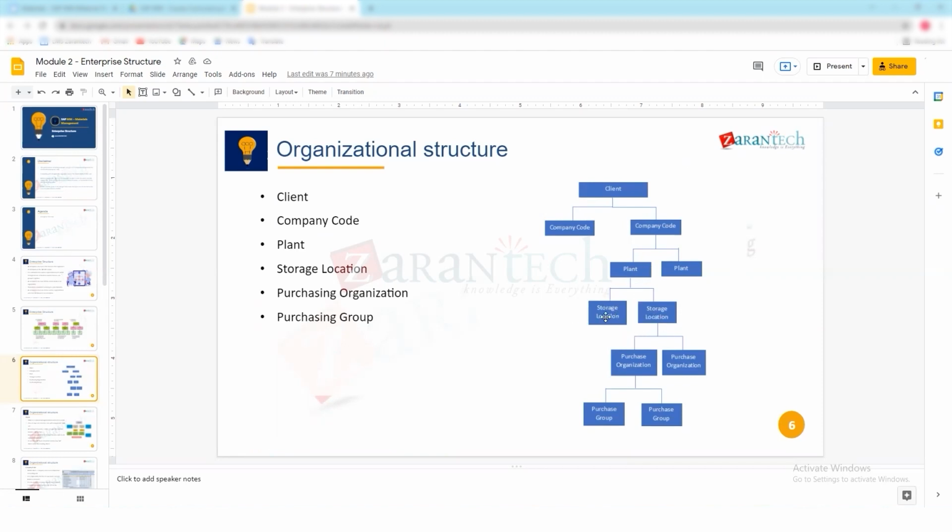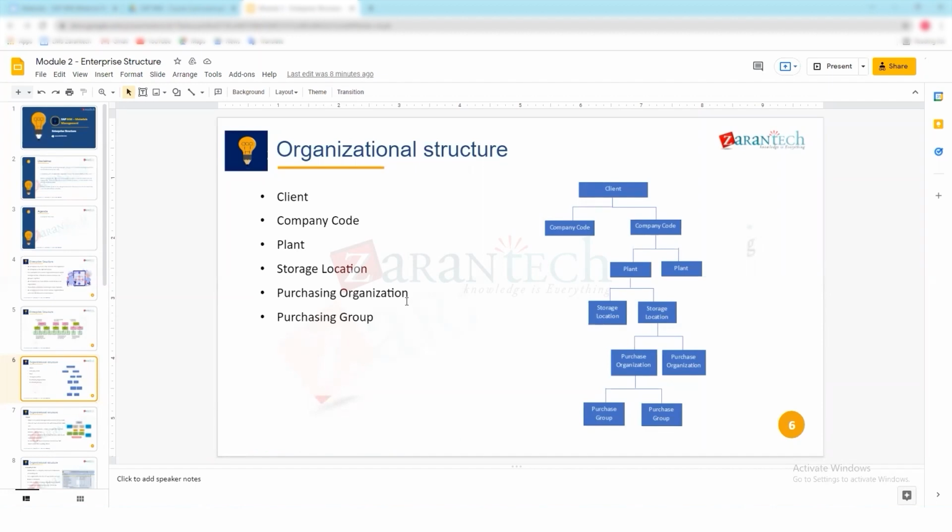And for these storage locations, we will have purchasing organizations. Means this purchasing organization will procure material for these company codes and these storage locations. As a purchasing organization, I will procure material in this company code in this plant, and I'll store that material in the storage locations. Means there is a specific location where I store the material which needs to be issued to production. Company means company code.